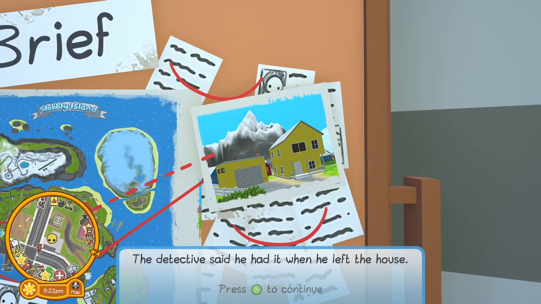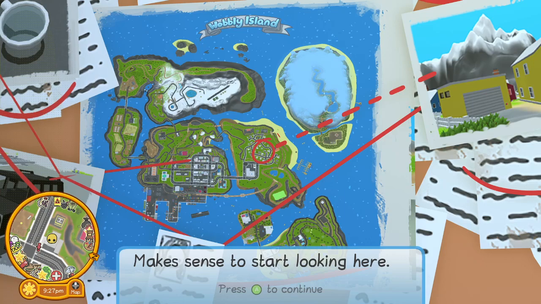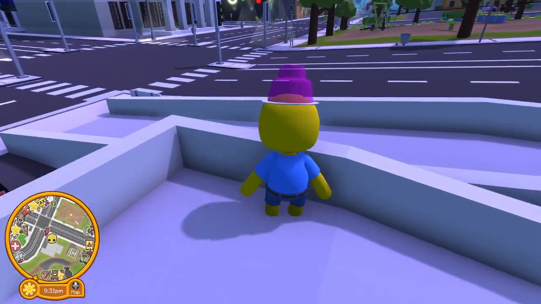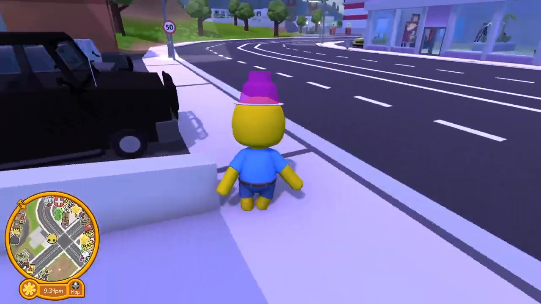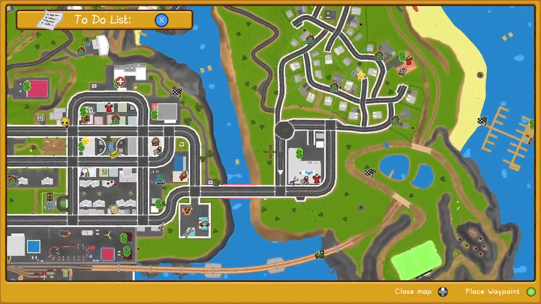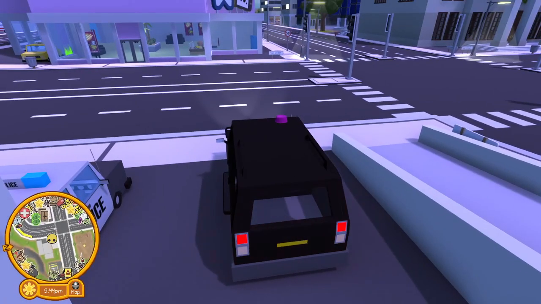The detective said he had it when he left the house, but had lost it when he arrived at the station. Makes sense to start looking here. Okay then. So is the game going to give us the directions to where to go? Yes it is. Perfect. There you go.